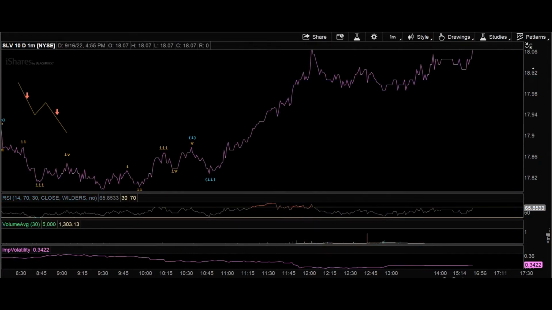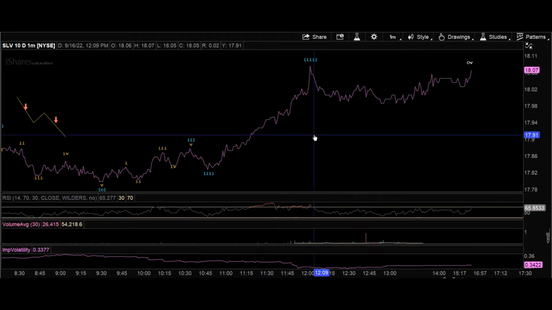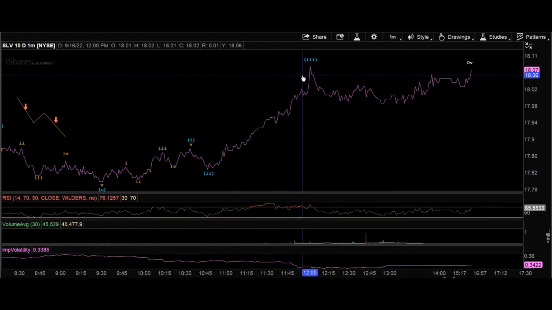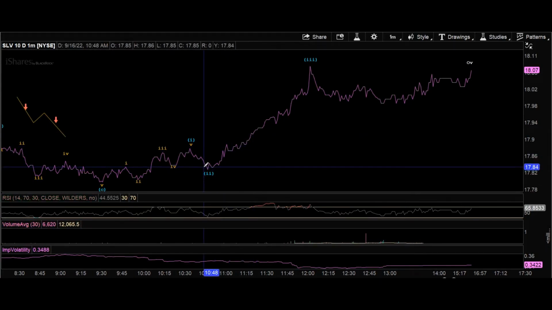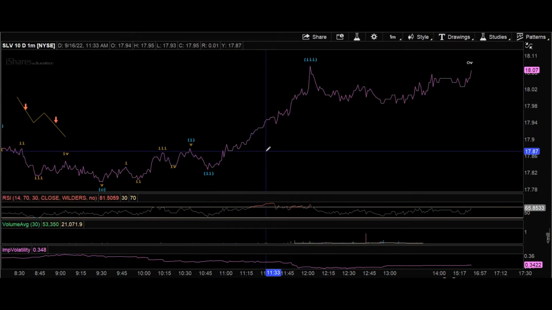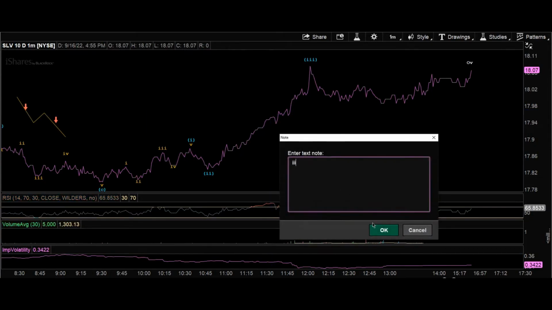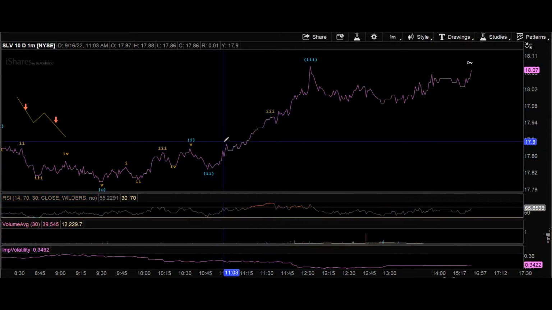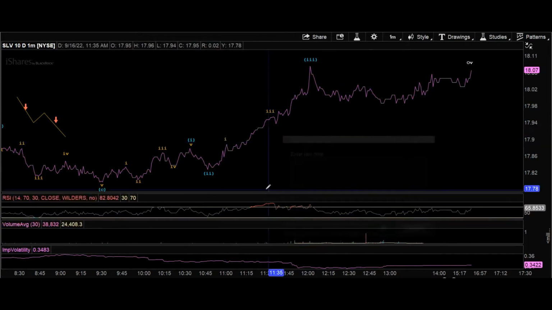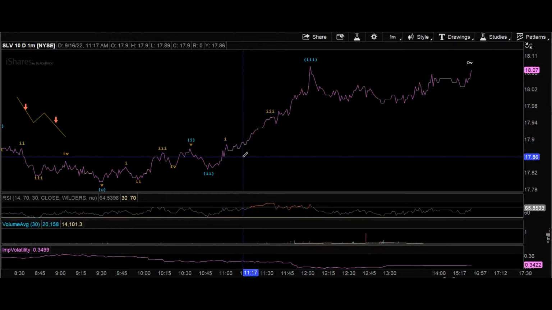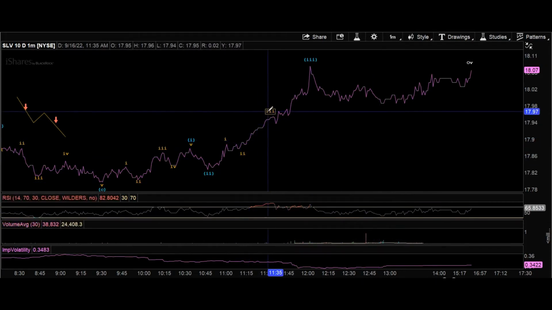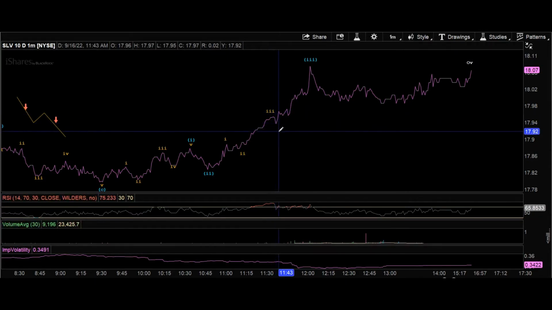Okay. And we're going to start dropping down the extensions here. There's an extension through here, and it's going to be the third of third, and I don't have enough subdegrees to show that, so we're just going to go for what we can do here. Let's see. Where's the top of 3? Probably up here. Looking at the RSI, do you see how overbought it is through here? So I'm going to say 1, barely at overbought. I mean, not even quite. It's still low. 2, 3, and then geez, is that 4?